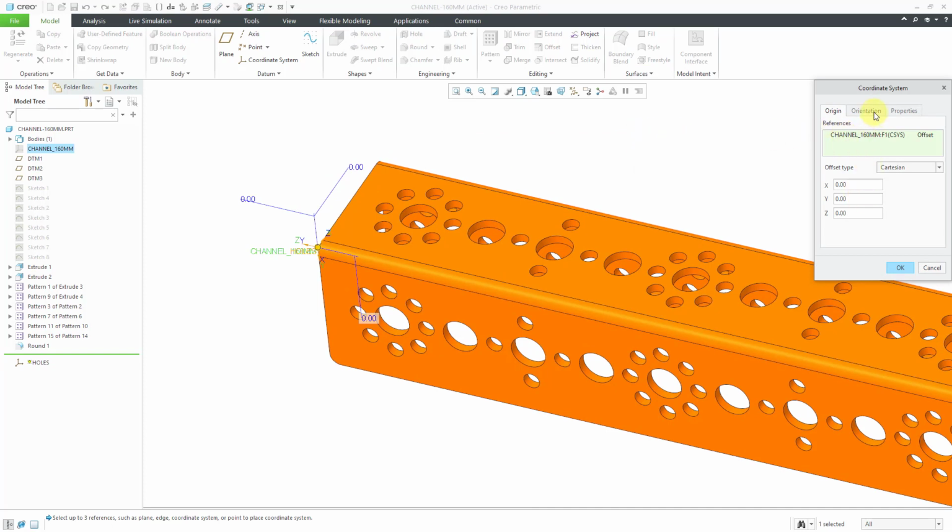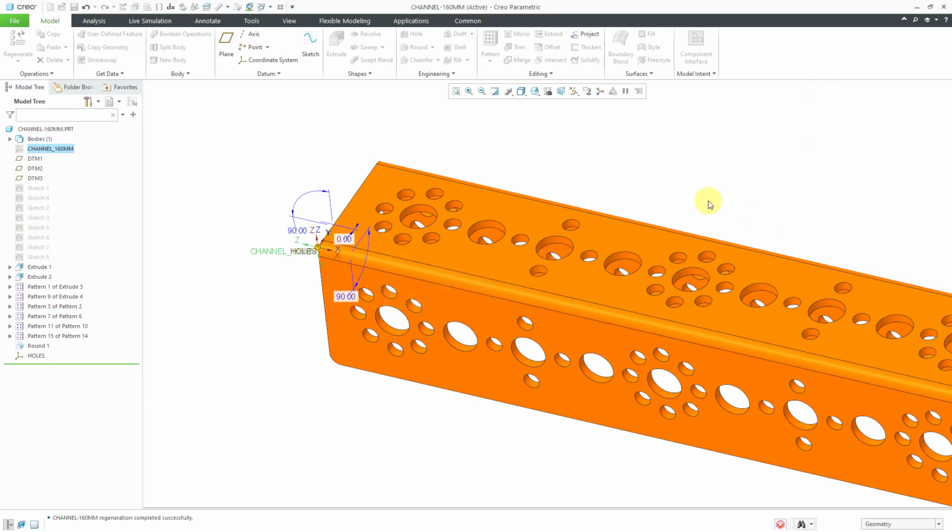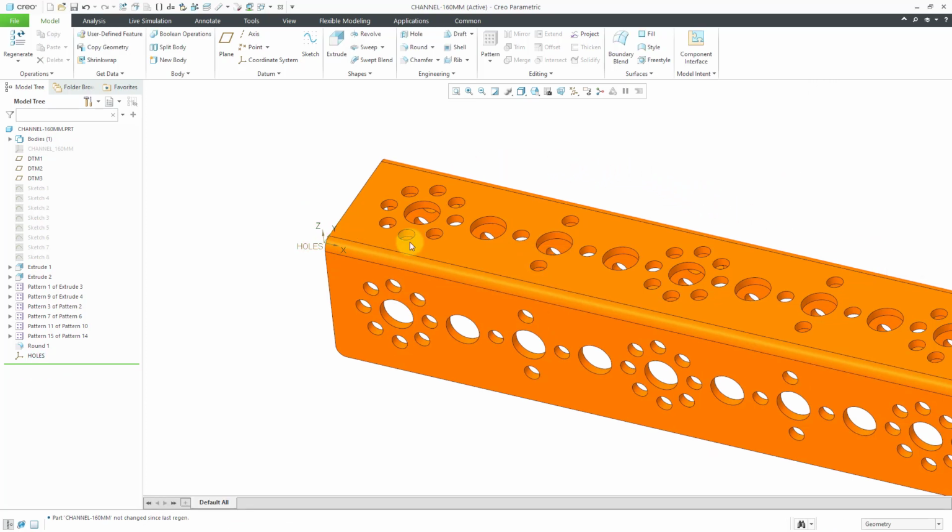Let me go to the orientation tab again. And let's see, to get the Z-axis pointing up, let's rotate about Y, 90. And change the Z to 0. And let's see if I click the OK button. Again, it's sometimes just a little real confusing when they have the two coordinate systems overlap, but that looks right to me. Z pointing up, X to the right, Y in that direction. Hey, that is great. Let's create our drawing now.